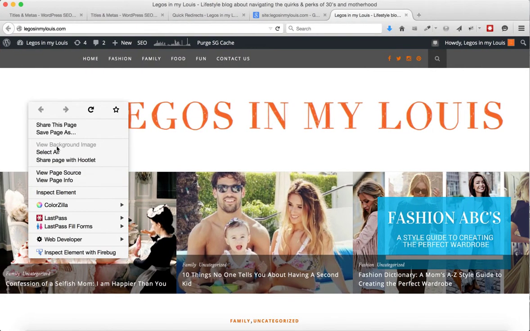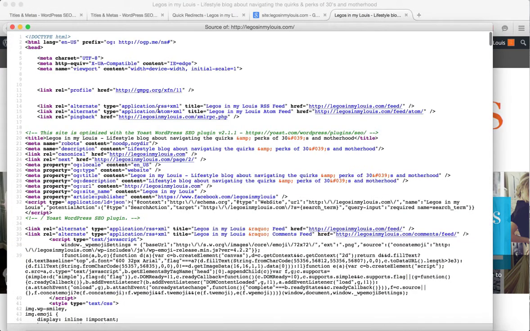Let's look at it in the source really quick. And we can see that title disappeared from up here, but now it's being held within the Yoast SEO settings, so we have more control over it. The only problem is that it's pulling from the WordPress settings page.